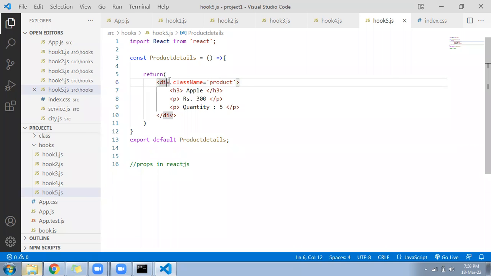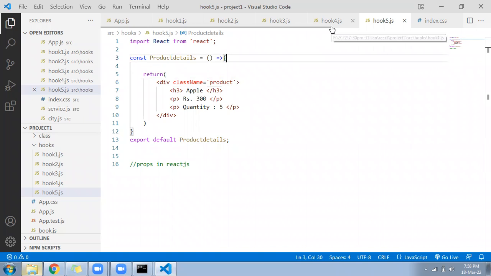Okay, hope written. Now after that, save this file. So suppose this product details component, if you call 10 times, what will it print? Every time it will print the same thing. Let us come to our component 4 now. Or maybe not component 4, we can go to component 3 also. We created component 3 yesterday. So component 3, hope it is working for all. We can integrate with component 3 and check there also.